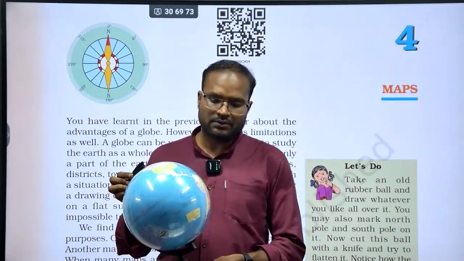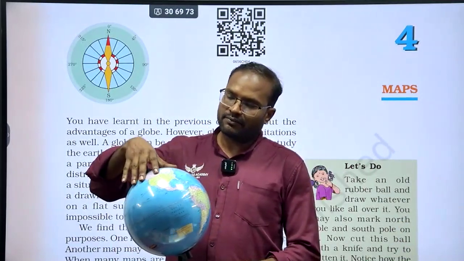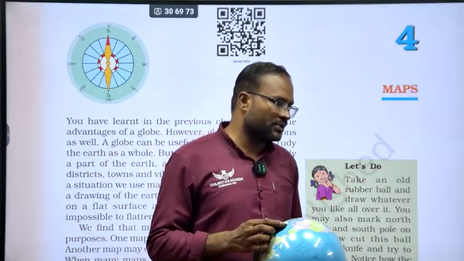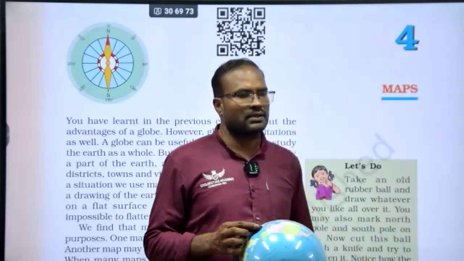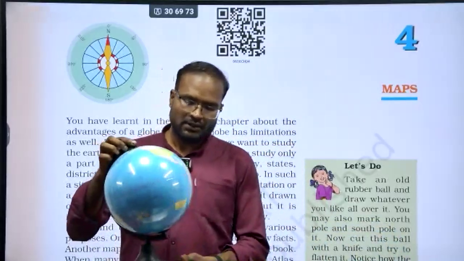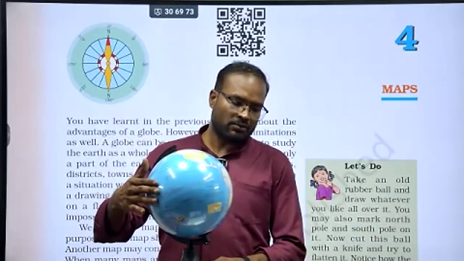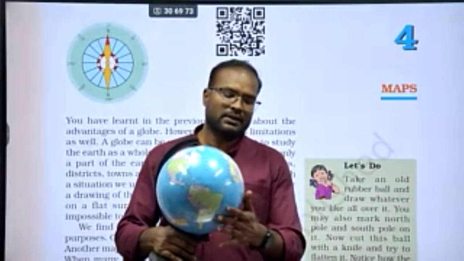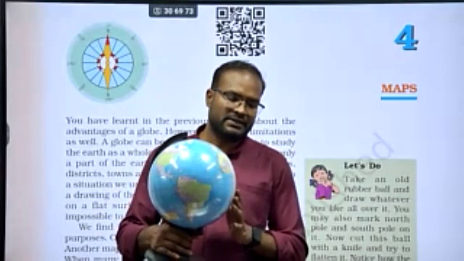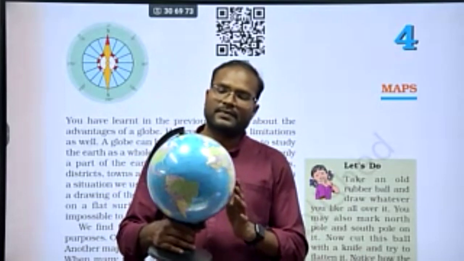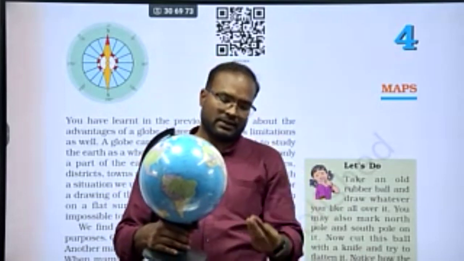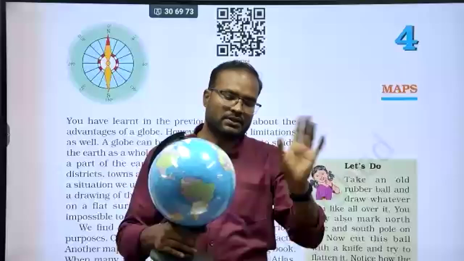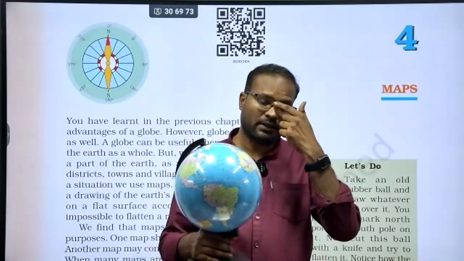So in the last three chapters we came to know about the earth and its position in the solar system, and the earth's longitude and latitude. So for longitude and latitude I have the globe. See, the earth is tilted and the earth is rotating from west to east. So the pole star is here, and those who are in the southern hemisphere cannot see the pole star. So that is one point that I reiterated.